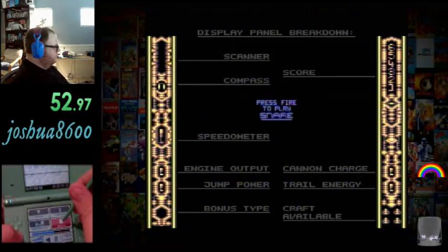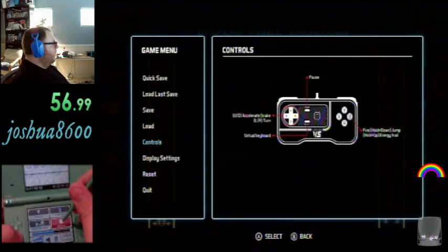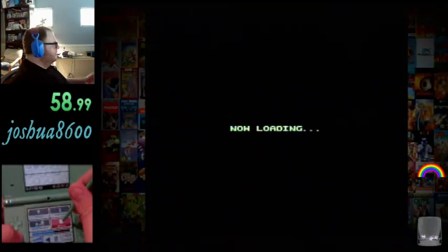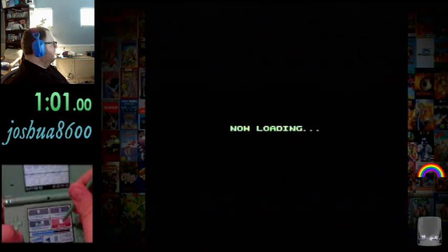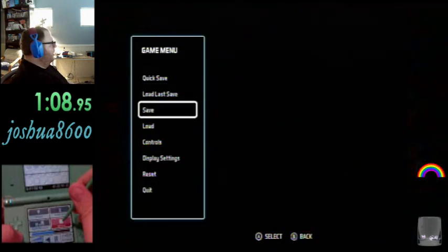Press fire. Which one's fire? Isn't it B? It is! I'm pressing B! Oh, now it works. Now loading. Alright, so let's make a save state.